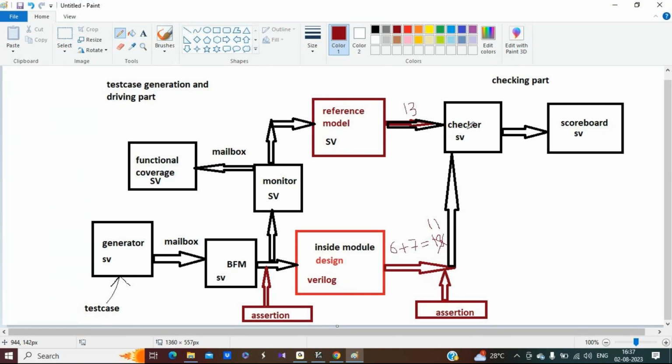That is called data integrity. If these two data are not the same, the checker will tell the scoreboard that pass is 0%. It is not passing.